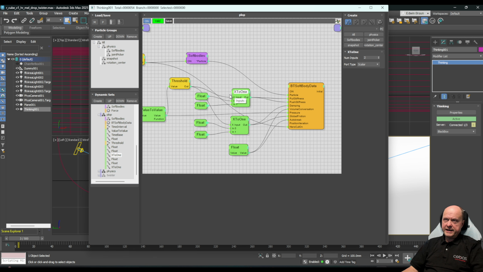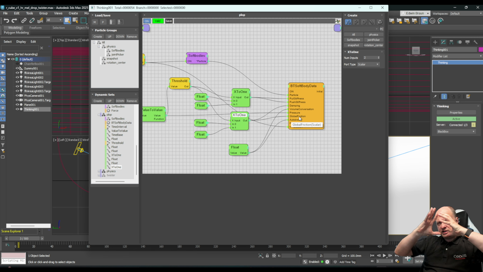So this is why I set pull and push stiffness to 0. But I have to be aware that in all other cases, it should not be 0 or it will just deflate. I turn that to 0, and the same for these two values, the dampening. I don't want any dampening anymore, and I don't want any global friction anymore. So I turn that down so that we get just the fluffy hull cloth on the floor.